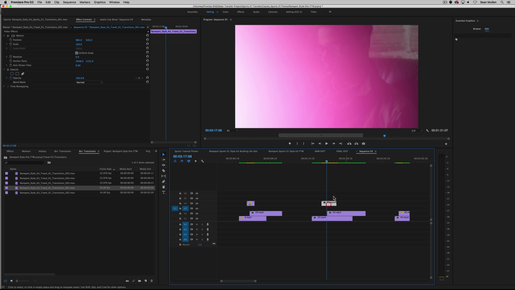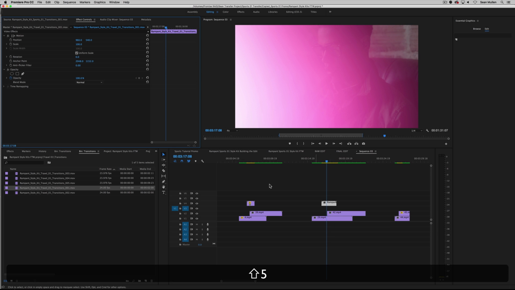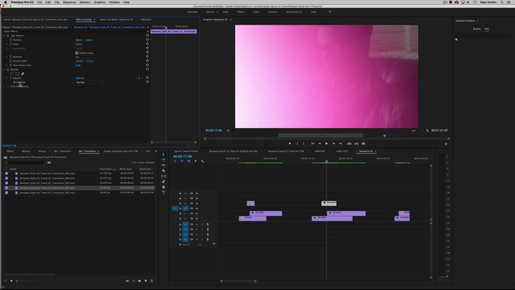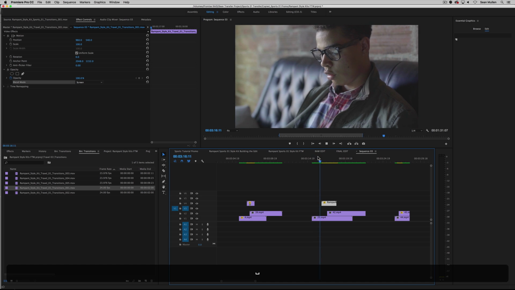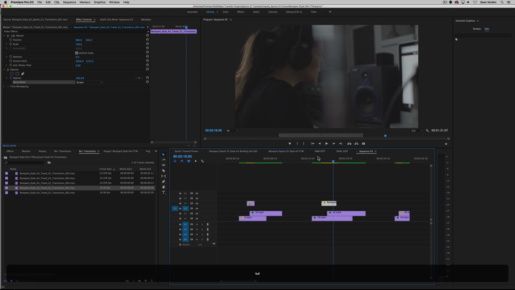So I always still like to highlight my element, hit Shift 5, go over to opacity, and pull blend mode from normal to screen. Boom. See, to me, that personally looks a lot better, but it's up to you and it's up to your client. All right, so rolling back in. Zoop. Cool, so the timing's wrong.